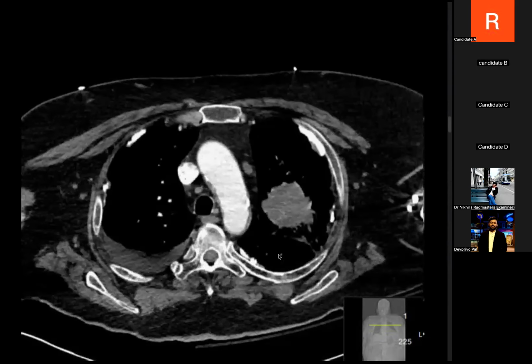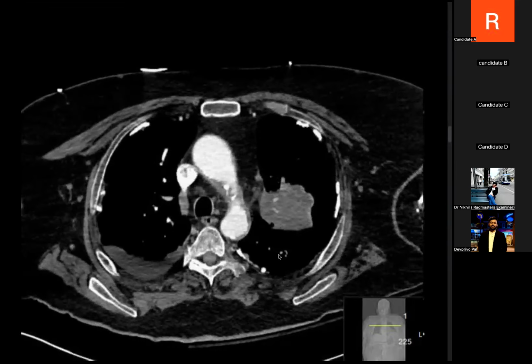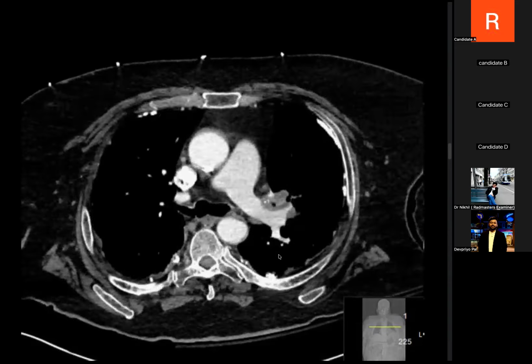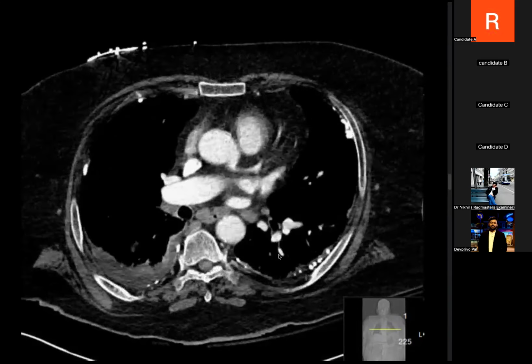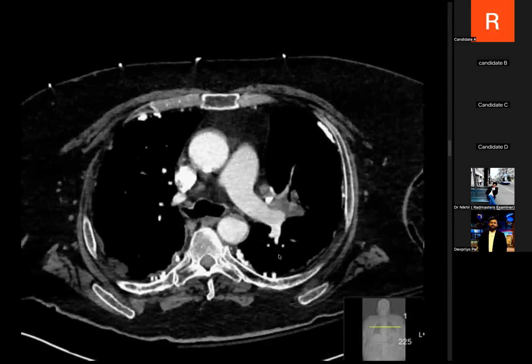So the well-defined opacity that I saw in the left upper zone, I can confirm that it appears hypodense on CT, right? With extension into the mediastinum, with no significant enhancement, encasement of the vessels, suggestive of neoplastic etiology. And the calcification that I saw along the pleural margins substantiates the fact that these could be the ones that we saw on the X-ray. So the reason I was asking you, could this be empyema? Could this be hemothorax? You do not need the examiner to give you points on that.